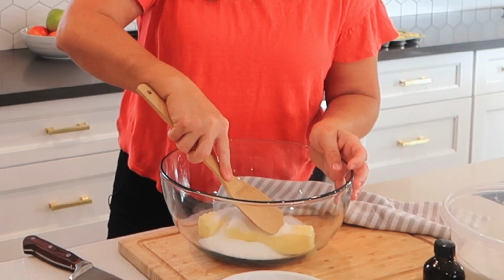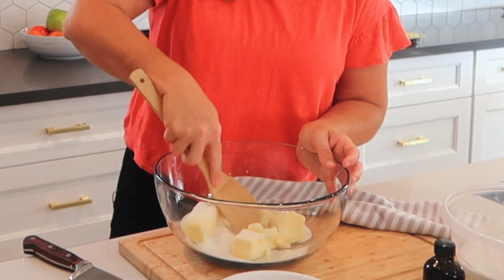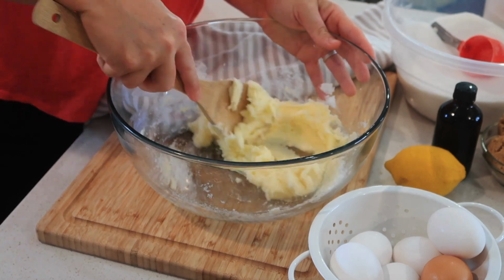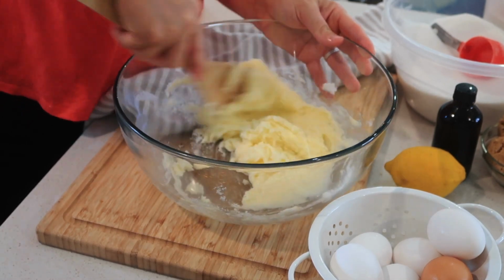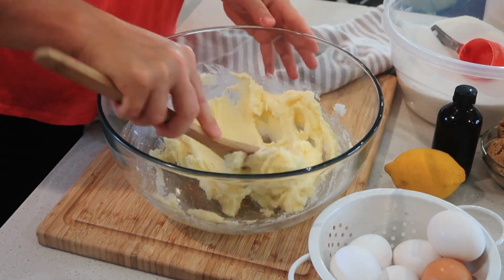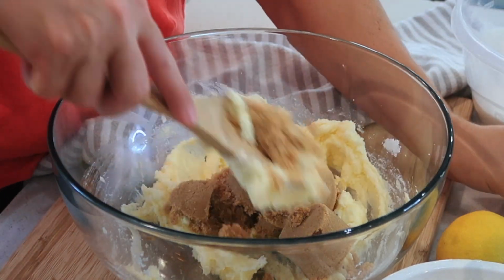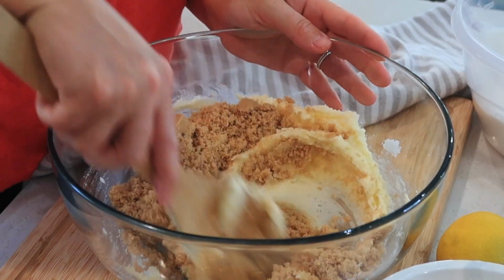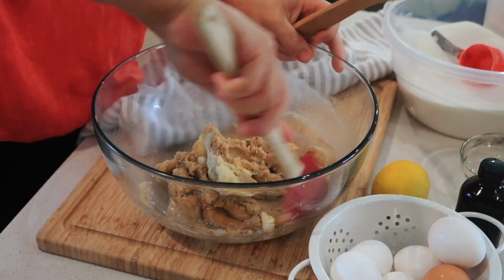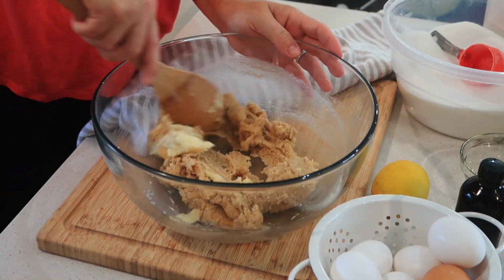This is where the good part comes in. I'm just going to mix this until it is really well mixed up. Just going to stir this, get it all nice and creamy. So far it's looking great. Now I'm going to add in my 1 cup of brown sugar. And you want to be sure that you're scraping down the sides and getting it all combined.